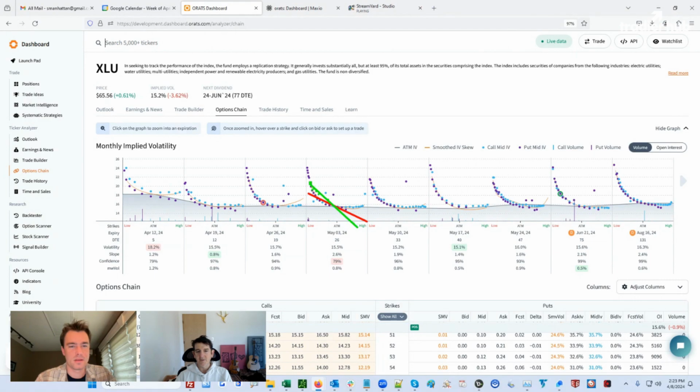Yeah. So our forecast is this green line, and where it is right now is a red. So we would think that this is going to come up, and this will go down relative, and that will benefit this more out of the money, higher on the skew, and then this one won't be as affected by just a change. It's kind of like an axle, or a teeter-totter, and if you're closer to the middle of the teeter-totter, you're not going to move that much, but if you're on the outside of the teeter-totter, you're going to move a lot. So a little bit of playground humor there for you, Tyler.